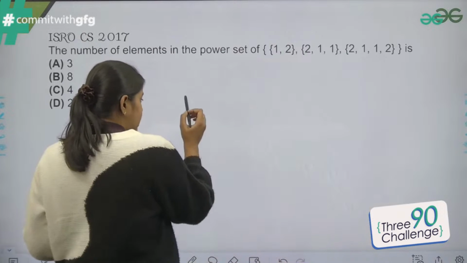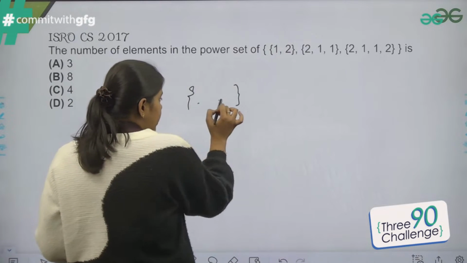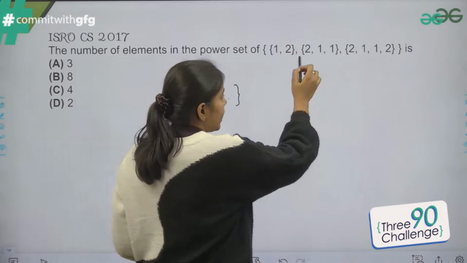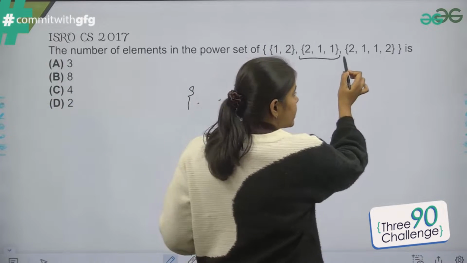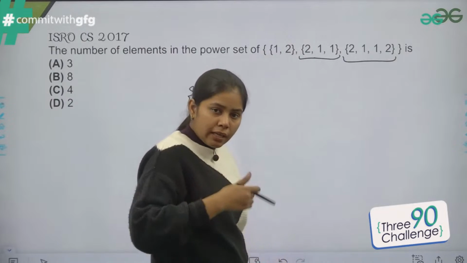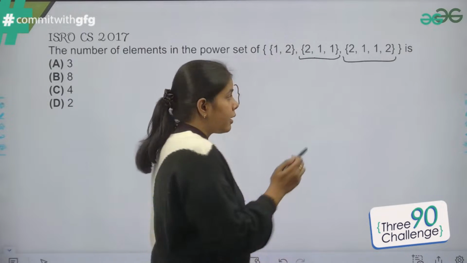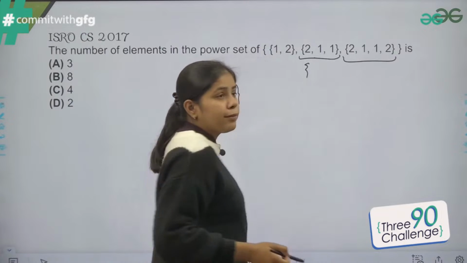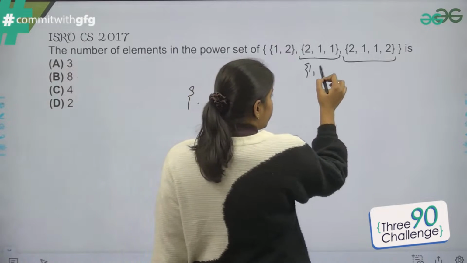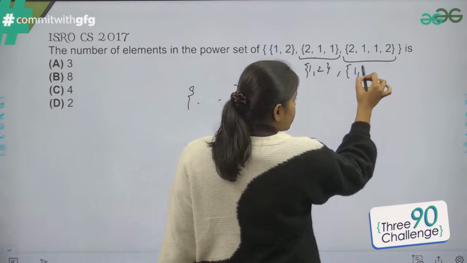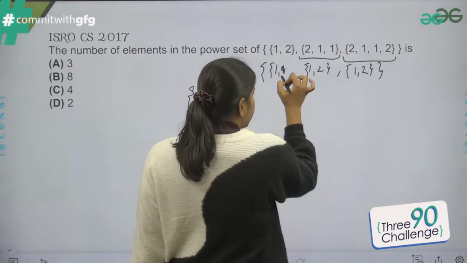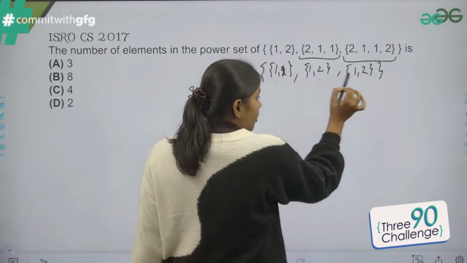So if I'm talking about set, if I write down any numbers in this curly bracket, then it would become a set, right? But here you can see that this is individually a set. If I'm writing 2 comma 1 comma 1, it doesn't matter how many times I repeat 1. So this is nothing but 2 comma 1, and we know that order does not matter, right? So can I write this element as 1 comma 2, and this element also as 1 comma 2? So it has 3 elements, 1 comma 2, 1 comma 2, 1 comma 2, but they are again the same.